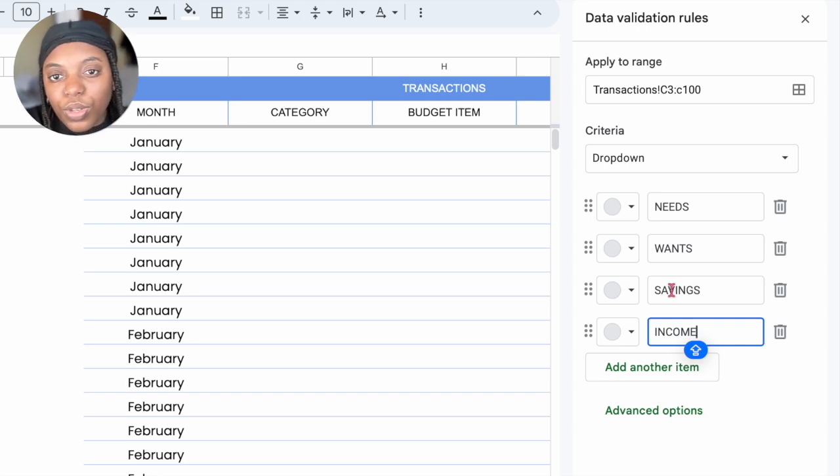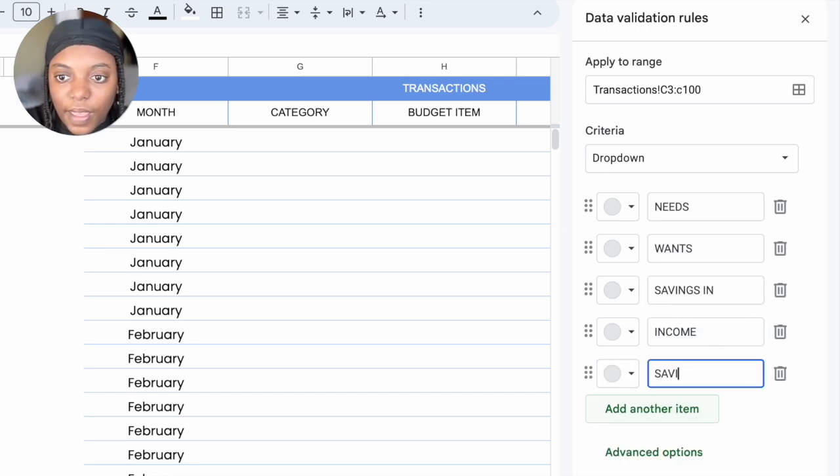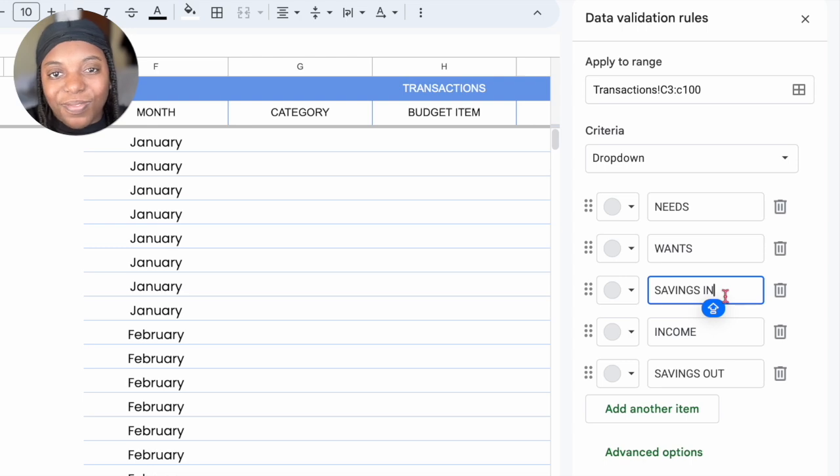You can put money into your savings and you can also take money out of your savings. So we need to be able to differentiate when we're doing one or the other. So we will have savings in and savings out. Savings in is when you're putting money into your savings, and savings out is when you're taking money out of your savings.